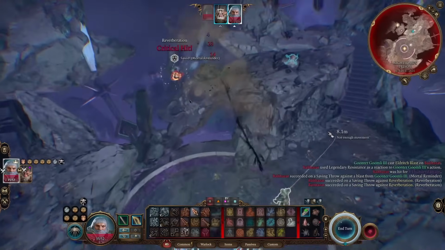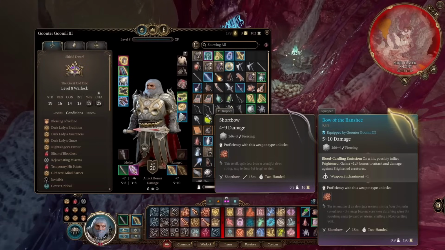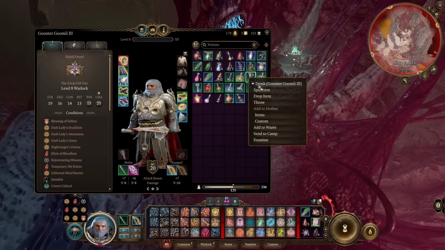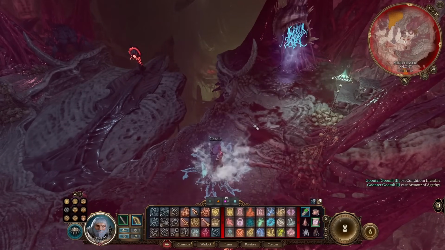Then we go through all the various fights all over again in much the same way to get back to where we were. Once that's done, we get prepping for the fight decently similarly to how we did it the first time, starting with an elixir of heroism. Then we use Armor of Agathys since we can get the spell slot back anyways.